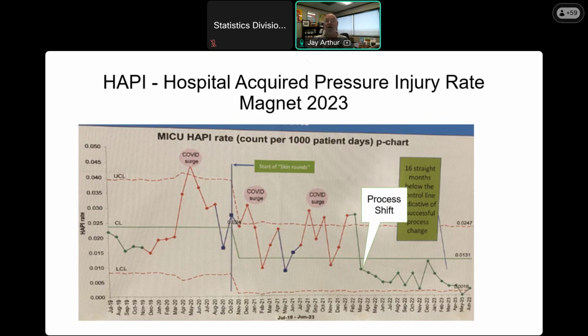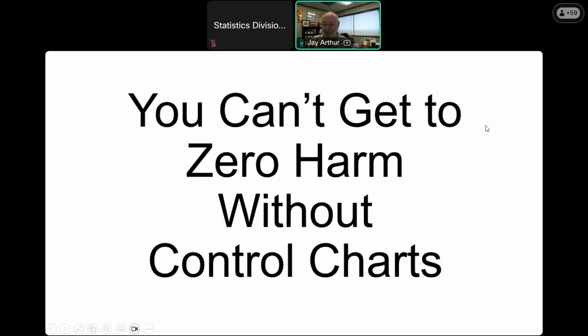At the Colorado Lean Healthcare Conference, the Children's Hospital folks put up some of their posters, and all of their posters had really good control charts with really good process shifts. And I was so excited. I actually did an insight video about that. So I want you to get this idea. Nobody can get to zero harm, zero defects, whatever, without control charts. There's a whole move in healthcare to get to HROs, or high reliability organizations, which use control charts and whatever to drive infection rates, mistakes, and errors to zero. So that's what's going on in certain places, but not everywhere.